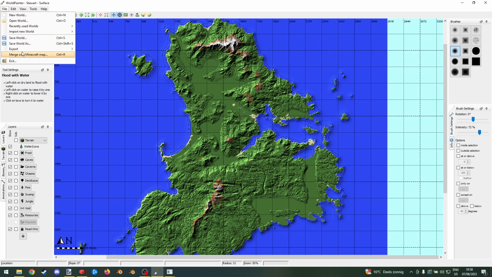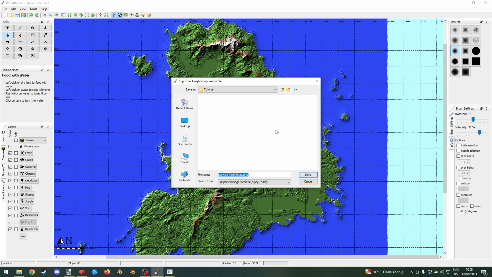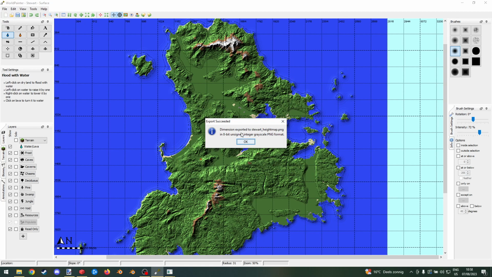So we're going to go to File, Export, and you want this one. Export as the 1:1 low resolution integer height map. You don't want this one, that just messes up the tool. It doesn't work that well for the height map input. So if we click this, it's going to give it the default name that you gave it. It doesn't really matter what you name it here as long as you can still find the file in the other tool. So if we click save, it's going to say it exported it, that's great.